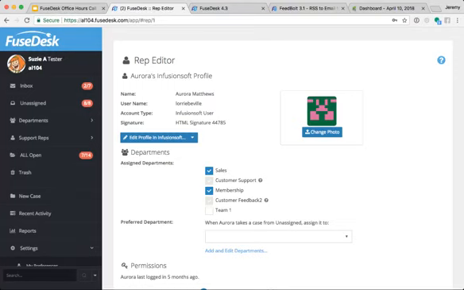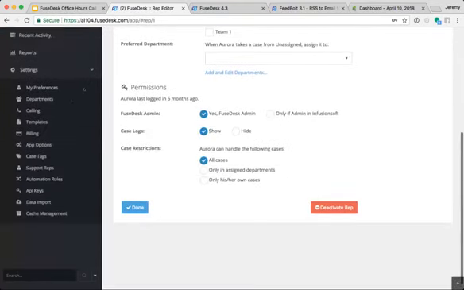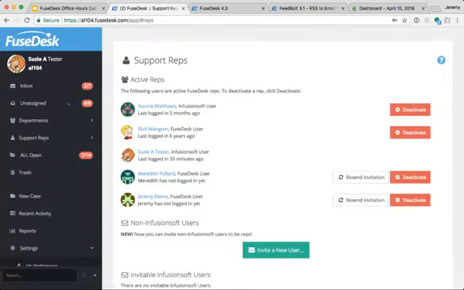So what does this mean for your reps? Well, a few things. They can still, as a FuseDesk rep, do all of your Infusionsoft automation, like applying tags, running action sets, using Infusionsoft templates, viewing Infusionsoft contacts in FuseDesk, and so much more. The only difference is that they can't click in and view any more information in Infusionsoft since they don't have an Infusionsoft ID. All the notes they add, all the emails they send, all that stuff will continue to get logged in Infusionsoft just like it would for any Infusionsoft linked user.